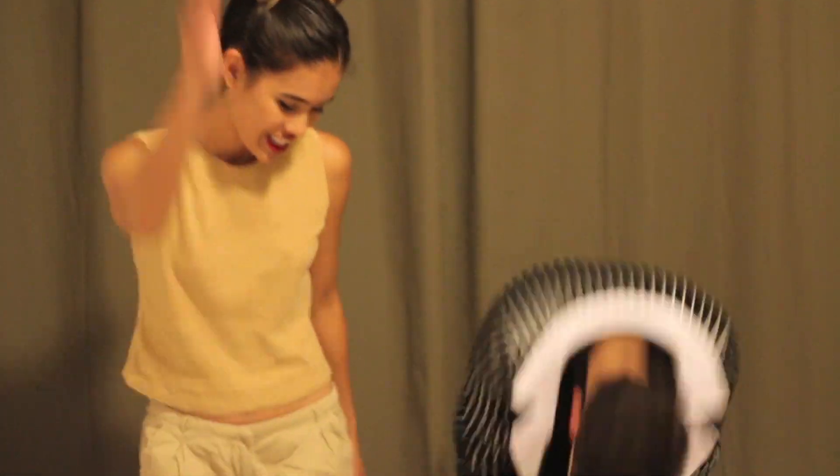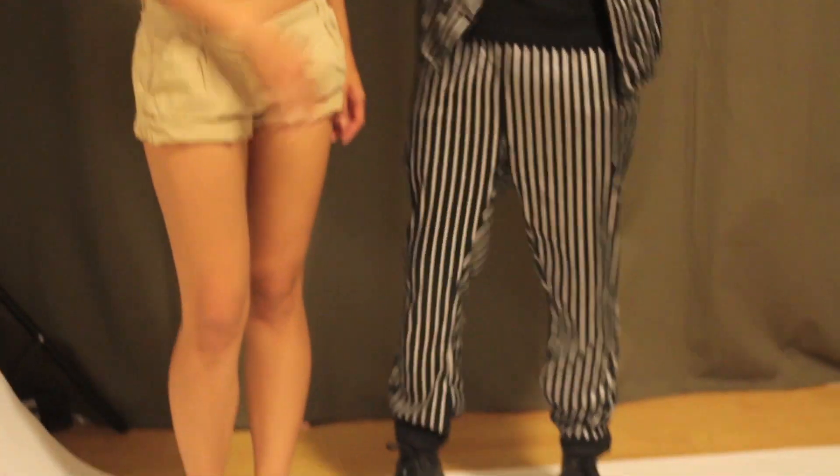This one is self-explanatory. If you want to make your friends laugh and be ratchet for Halloween, this one's it. I dressed up as Robin Thicke and wore a cheesy pinstripe costume I found at Party America — any pinstripe suit can work. Jillian was Miley and wore a nude crop top and shorts with some red lipstick and twisted her hair up into the infamous bun.